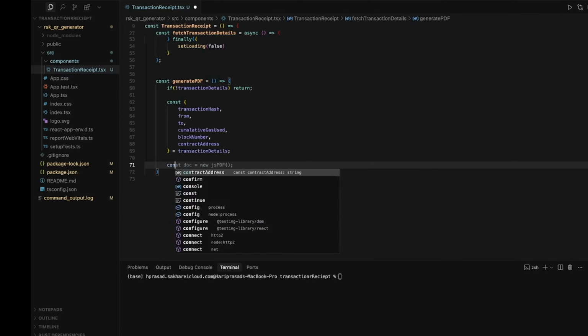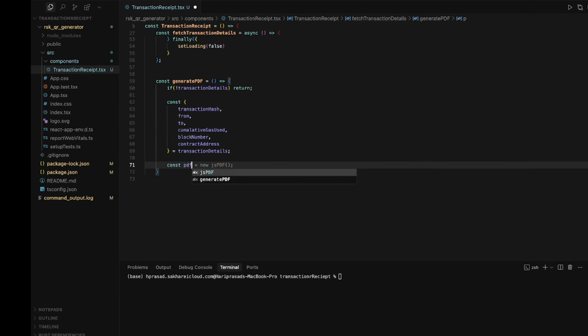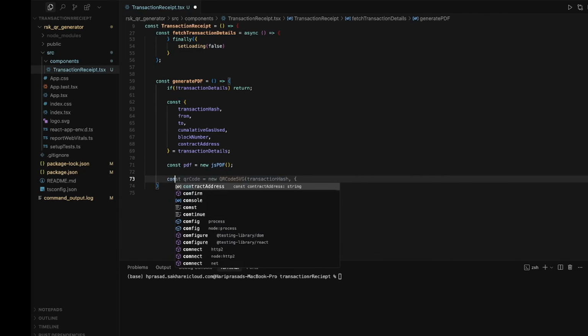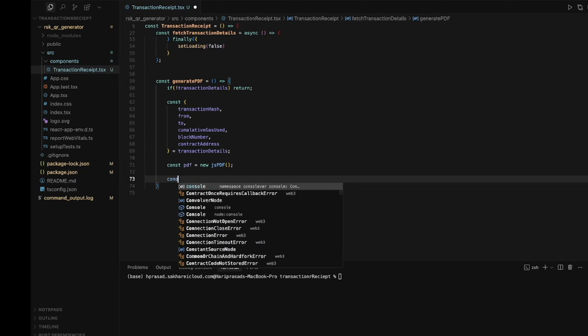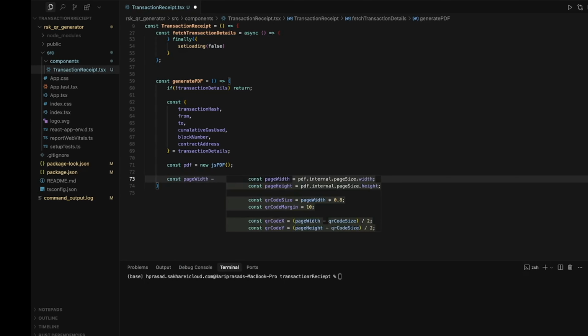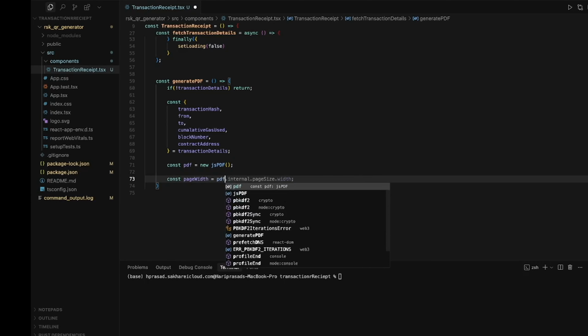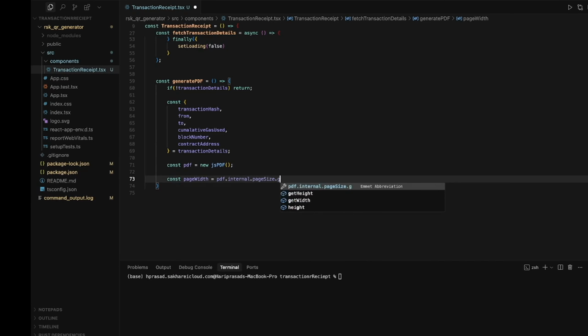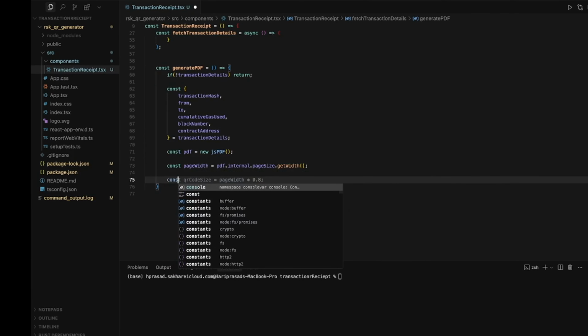Now we will be defining a constant as pdf, which will be called from the jsPDF function that we got from the library called jsPDF. Now we will define the constant for setting the page width, which would be simply pdf.internal.pageSize.getWidth. Now we will write the constant to fetch the current date.